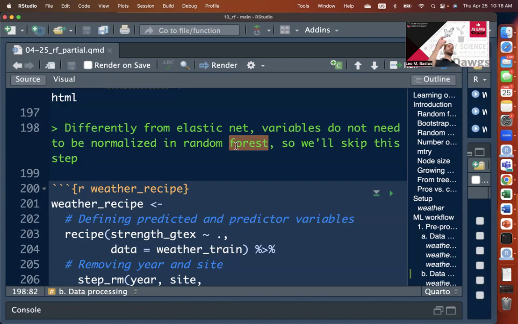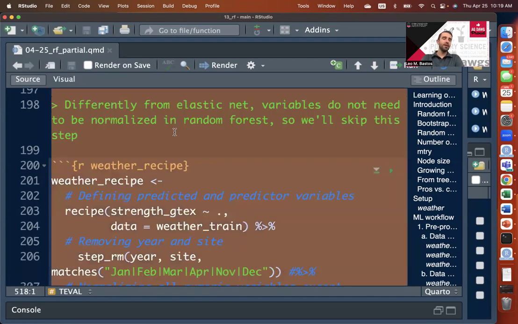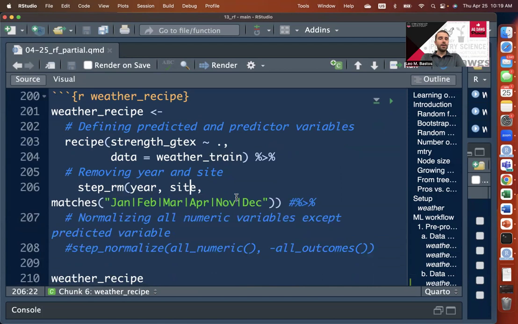That makes no sense because it's on a normalized scale. For random forest, that's not the case because we're not going to be looking at those values anyways. In the end, we're going to look at variable importance, the scale of which is not really interpretable as far as coefficients. So we don't have to normalize, but if you wanted, you could do it.